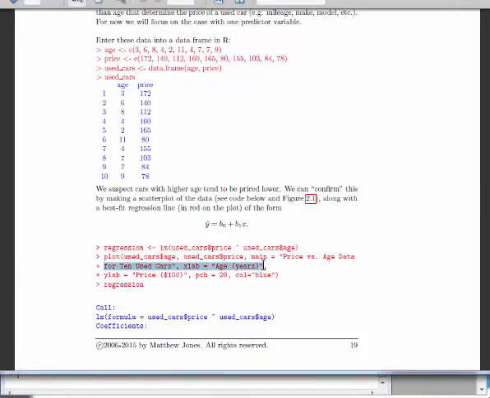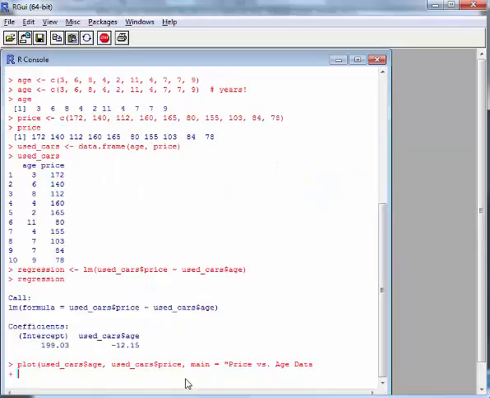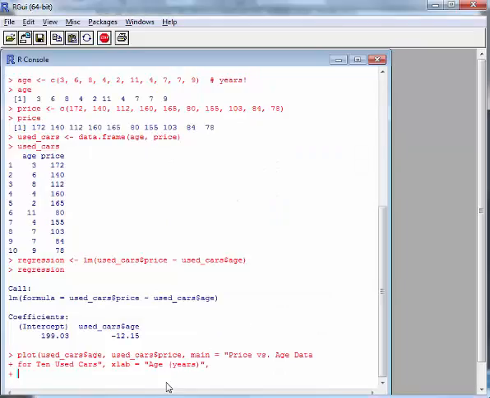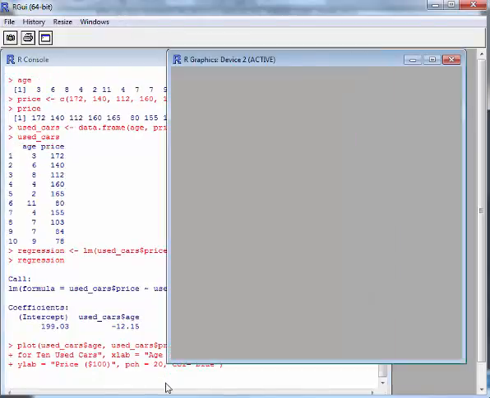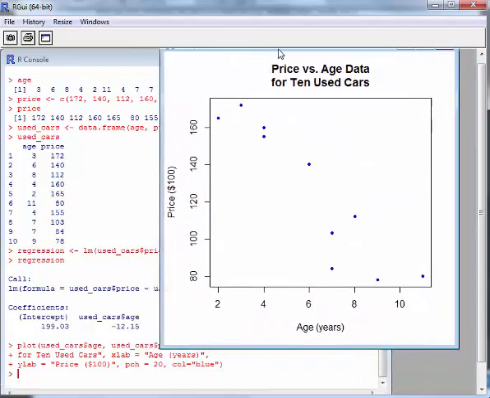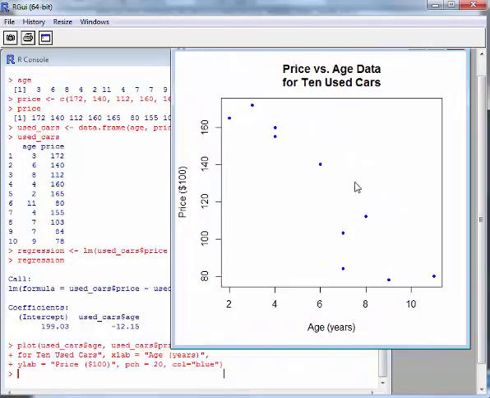410 used cars. I'll also label the x-axis with xlab, and I'll label the y-axis with this function ylab, and I'll put some other stuff in there, and you'll see what that does in a second. There's my plot. The pch, I believe, gives me the size of the dots, and col equals blue. Of course, that's color equals blue, just like the color blue. That's a pretty nice little plot. And sure enough, you can see that there's a negative trend, a negative association between these two variables.